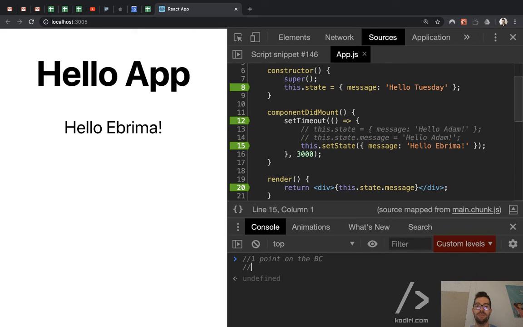Breakpoints. One and a half points. Panos? Say again? Hello Tuesday, is that what it's saying? No, listen, I just understand numbers.